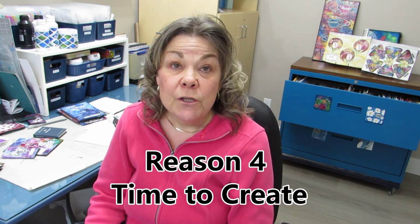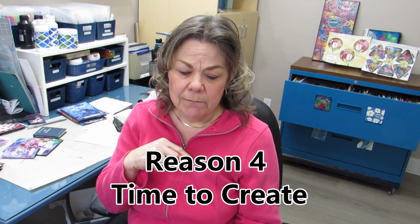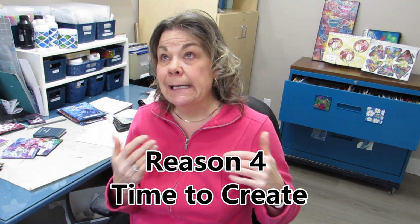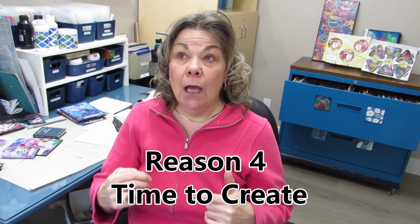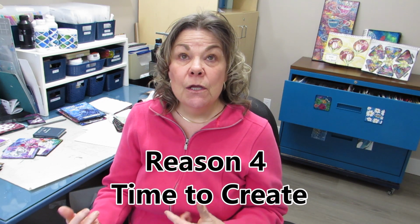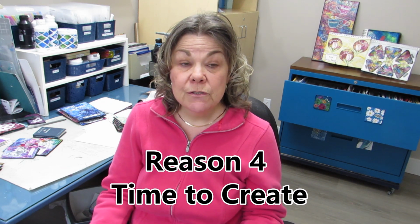The fourth reason you need more than one art journal is kind of related to the size matters one. You want to match the size of the journal to the time and energy that you have to create. For me, I need to create to be my best. So at different times, I may have more or less time to create. Life sometimes takes over. But I absolutely want to continue creating on a regular basis.